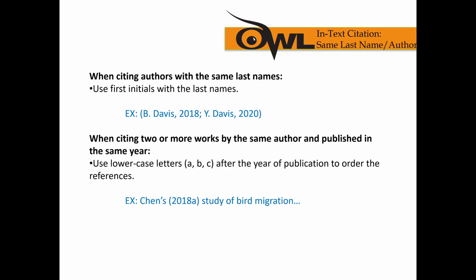All right, sometimes several authors will have the same last name, much like students in our classes often have the same last name too. So how do you differentiate between them? If, for example, you had 2 authors and the last name was Davis, then you would need to clarify by including the initial of their first name. So for example, Betty Davis and, I don't know, Y Davis. And then that way I can still see the difference from the reference list as well.